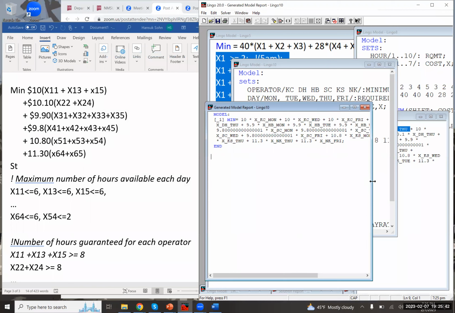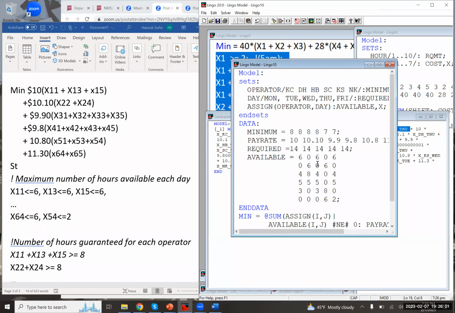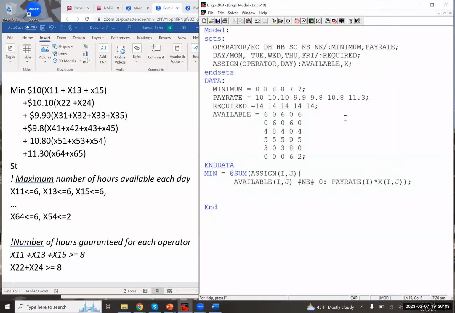Compared to the previous one, for KC there is no Tuesday and Thursday. That's exactly what you're looking for. Sounds good. Let's get back to our Lingo set. It looks like our objective function is done.